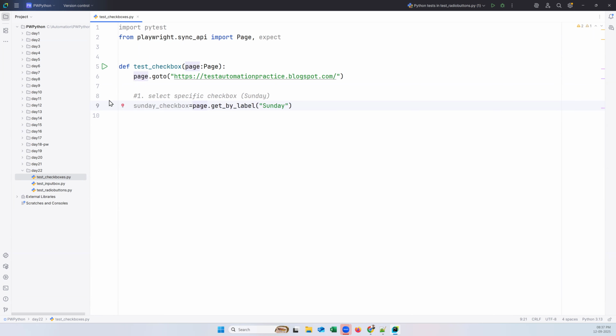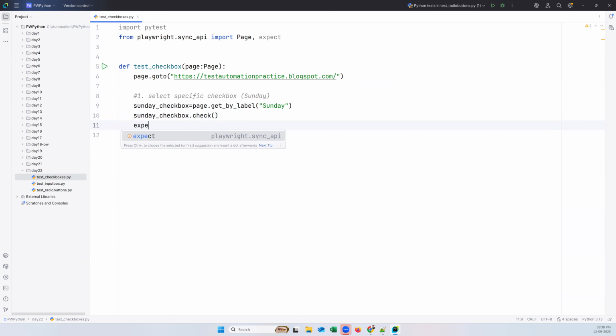Now on this element, I will put multiple assertions. First, how to select the checkbox? Same method as the radio button, which is check. So we have captured the checkbox element using the label, and we have checked it. Sunday got checked. But how can we verify whether it's checked or not?